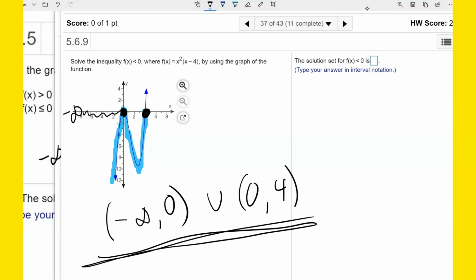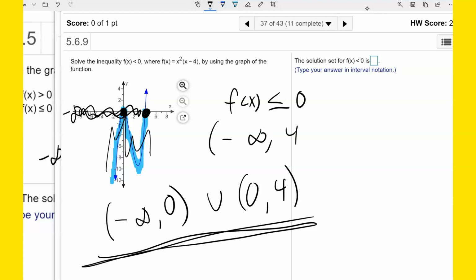So this should be a good way to write your answer for that problem. Let me just say one thing. If it was f of x less than or equal to 0, then it would have just been all of this. It would have included all of that without stopping. It would have just been negative infinity all the way to 4, and it would have included the 4. Let me show you, see if you can see it better. So like all of this is less than or equal to 0, right? And even the part where I'm on 0 is included there. So it would just be less than 0, less than or equal to 0, still less than or equal to 0, until I get to here. So from negative infinity all the way to 4.